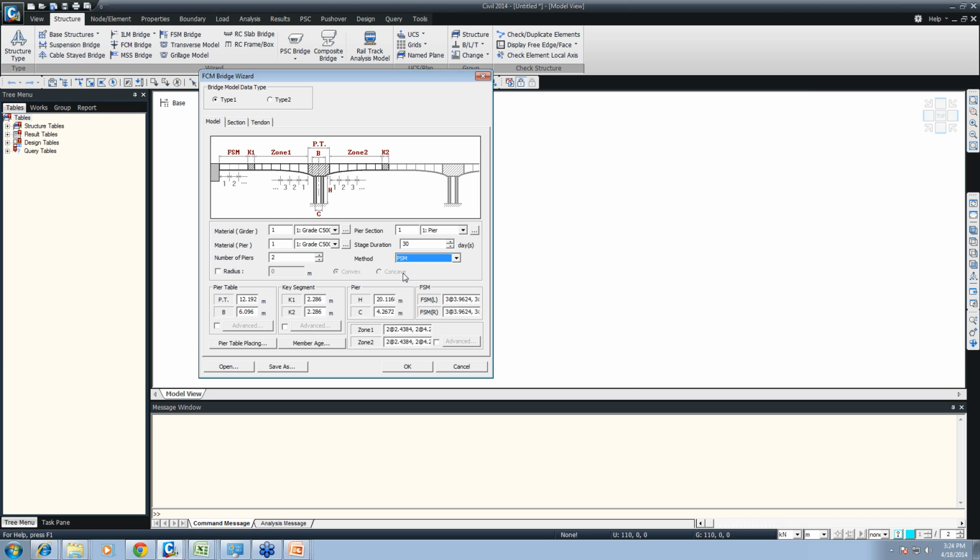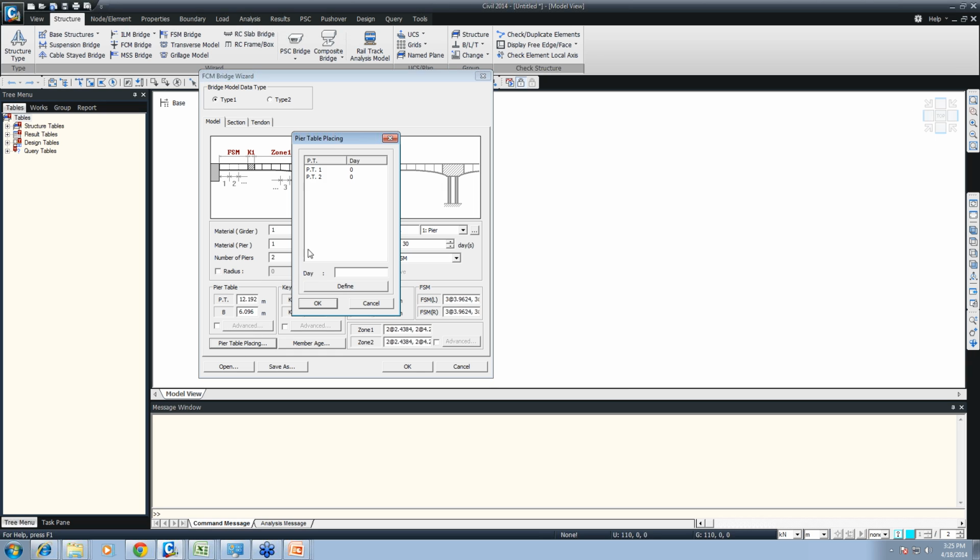Cast in situ and precast will have a difference in construction stages. In cast in situ, it will include the form traveler load and the wet concrete load that is coming for the next segment. Similarly, you can give a plan radius, I mean plan curvature. Then for pier table placing, you can define the age of pier tables.